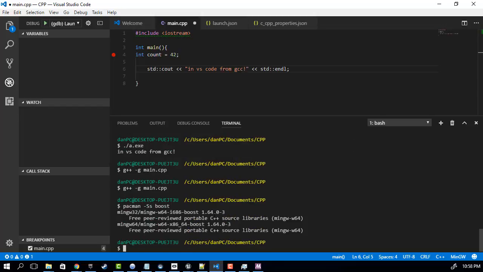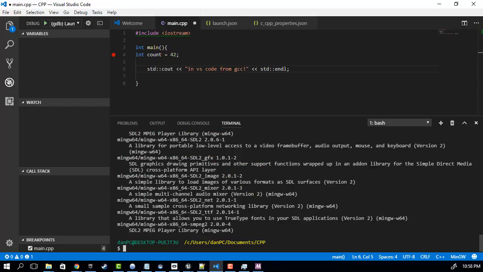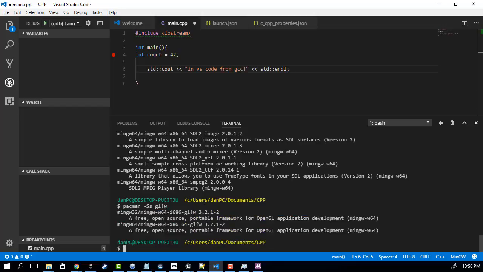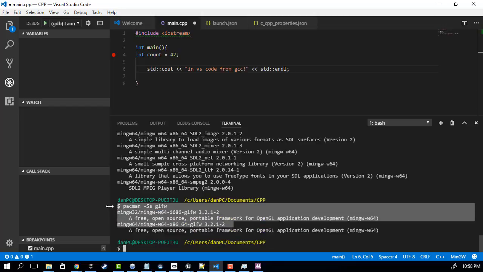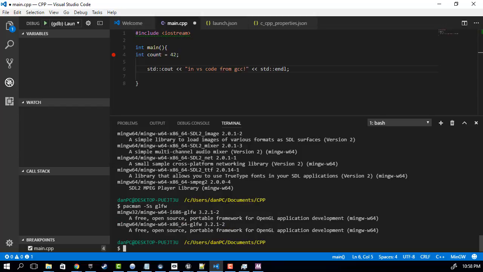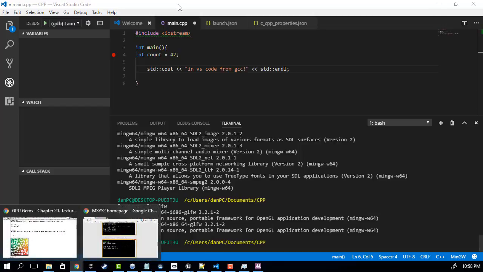This is not completely up to date, but they get updated pretty quickly. So we've got Boost. We have STL2. We have GLFW. We have quite a lot of libraries here, so have a search.